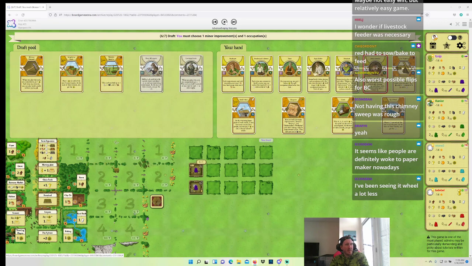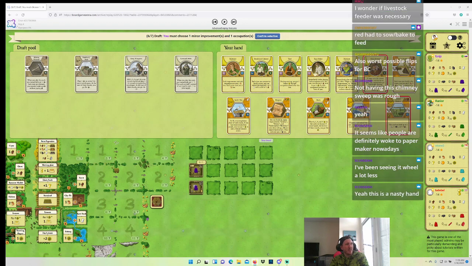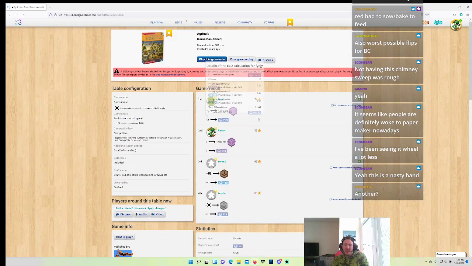Yeah, it gets the House Steward back. House Steward with this hand is dreamy. He does take Wildlife Reserve, which I also don't like. Not sure I would take Wildlife Reserve. Oh, well, I mean, it worked, though. He was able to hold animals on a small fencing arrangement, so whatever. That's a nasty hand, yeah.